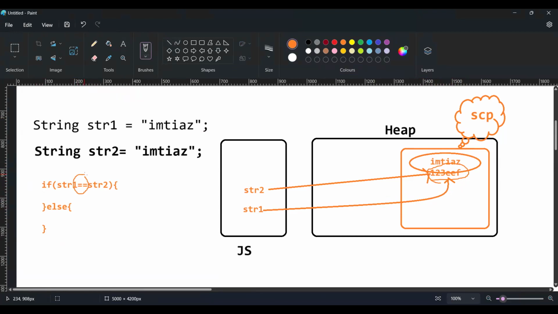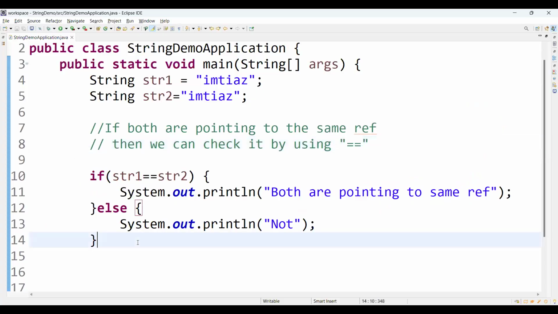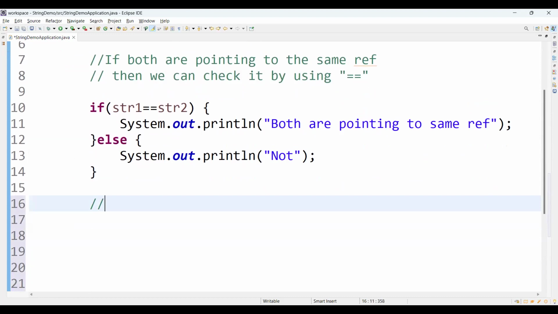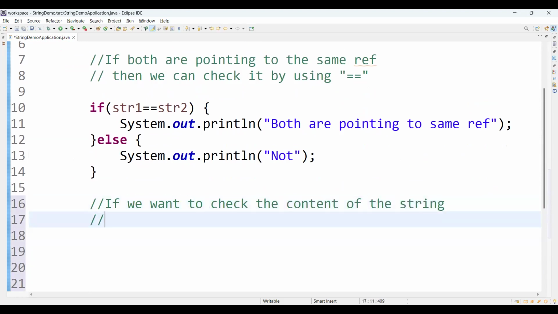Sir, what if I want to check the content of the string? If you want to check the content of the string, guys, then we can use the equals method of the string class here.